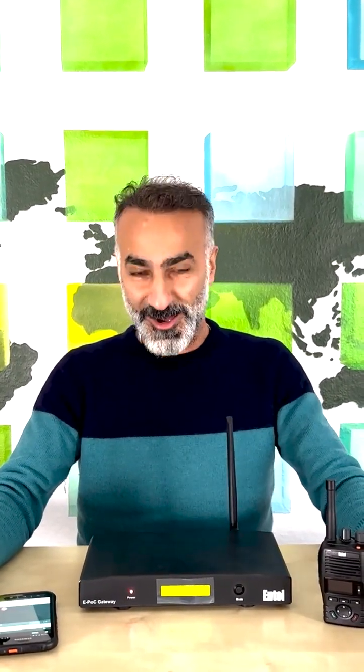Why is it so unique and why we like it so much is because, as you can see, it's just a box — so that means you have your computer, your gateway, plus the radio all inside. With that, you don't need to connect any radio — a DMR radio — over a wire to a computer to create a gateway.